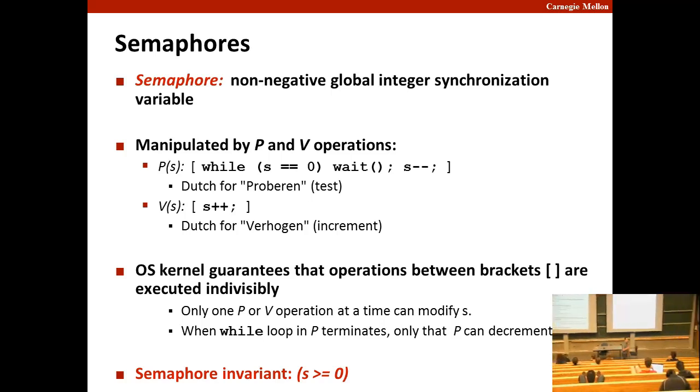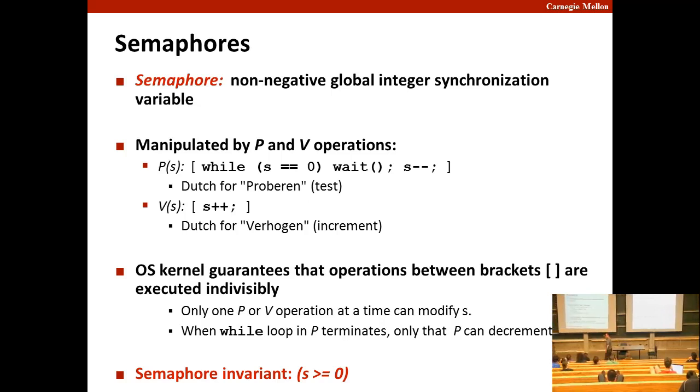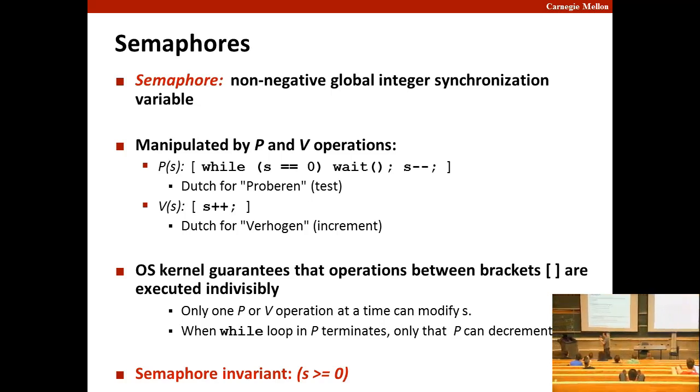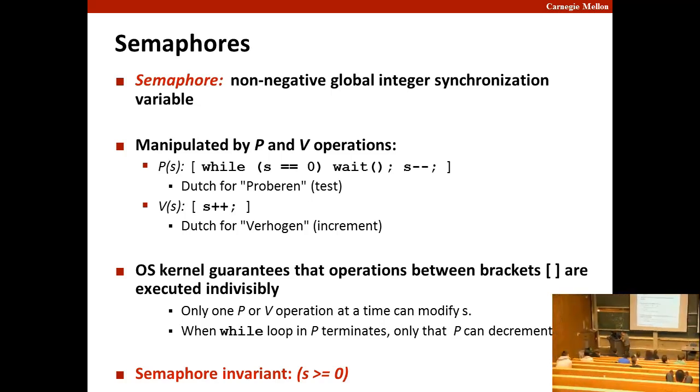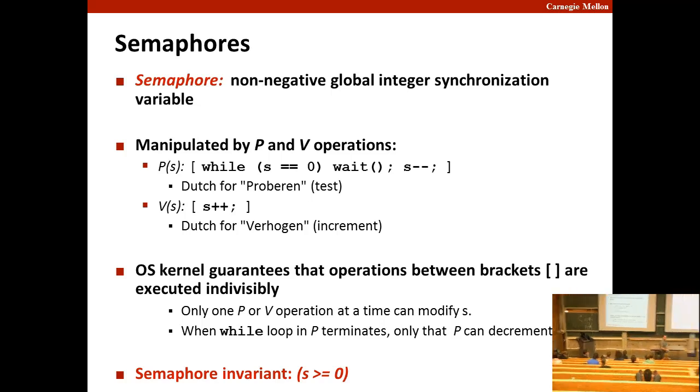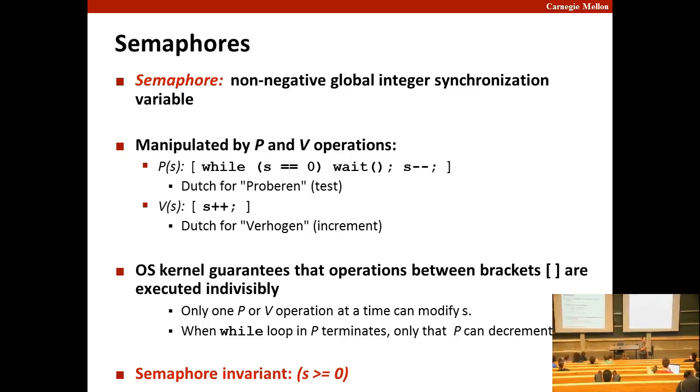Now the only operations on a semaphore are initialize, P, and V. There is no peek operation. You cannot look into the semaphore variable and see the count. You can initialize it. You can call P if you want an instance of the resource. You can call V if you want to release an instance of that critical resource. But you cannot know how many are available or not.